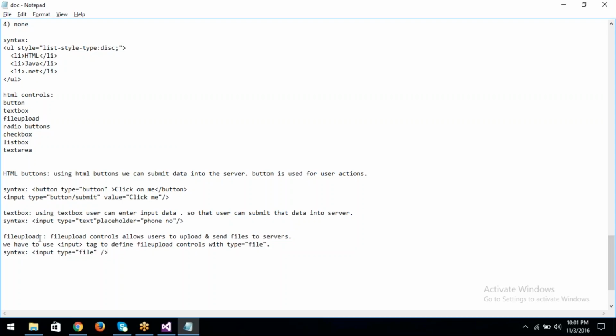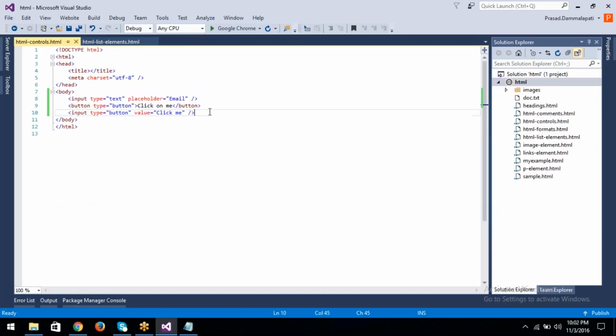To send the file to the server, the developer needs to write some backend logic to upload the files. BR is next line, input type equal to file.